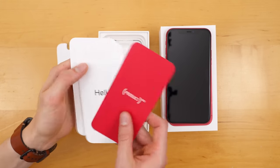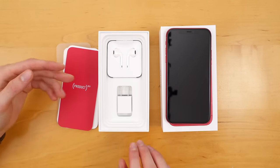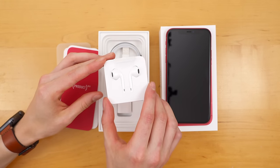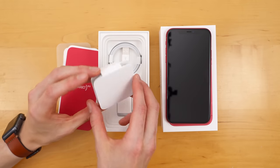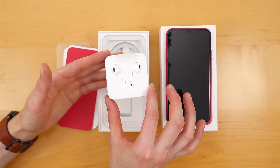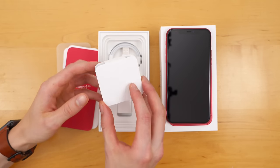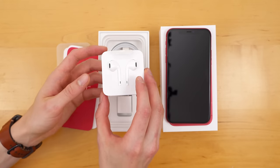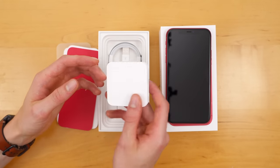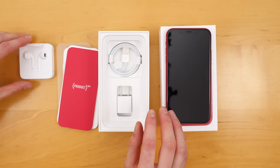You also get Apple stickers, a SIM eject tool, and all that goodness — and you get to feel pretty good about your purchase. We also have Apple EarPods. Unfortunately, these are not AirPods — they end in a lightning connector, so they'll basically only work with your iPhone. In my opinion, this is a huge disappointment. I would have preferred to see EarPods that end in a regular 3.5mm headphone jack and an adapter, so you could at least use the EarPods with your Mac or other devices. But these basically only work exclusively with iPhones and iPads that use lightning.